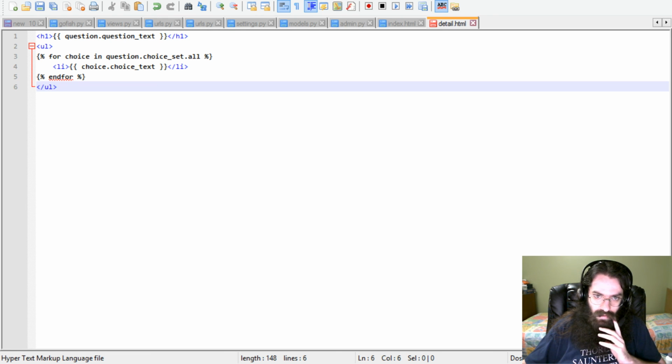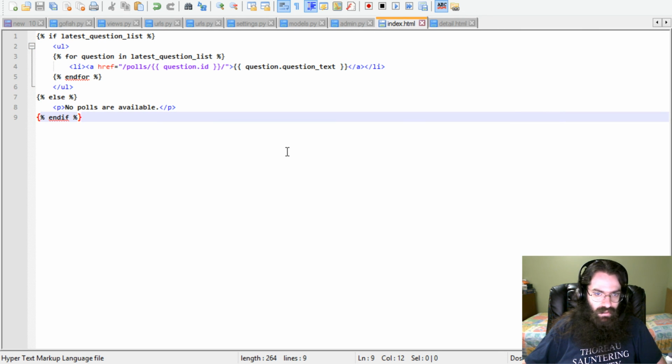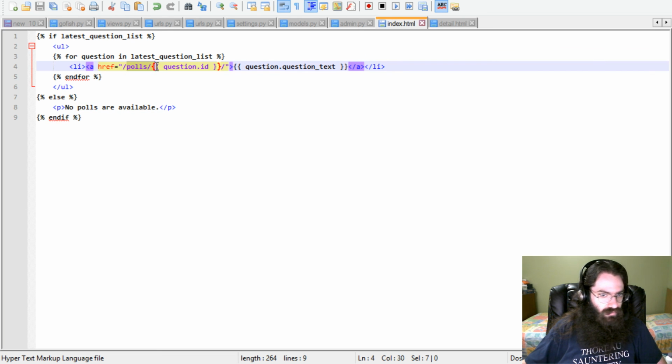Removing hard-coded URLs in templates. Remember when we wrote the link to a question in the polls/index.html template? Let's save that. The link was partially hard-coded like this: href equals polls/question ID, whatever. The problem is that it becomes challenging to change URLs on projects with a lot of templates. Since you define the name argument in the URL functions in the polls.urls module, you can remove a reliance on specific URL paths and just refer to it by the name.